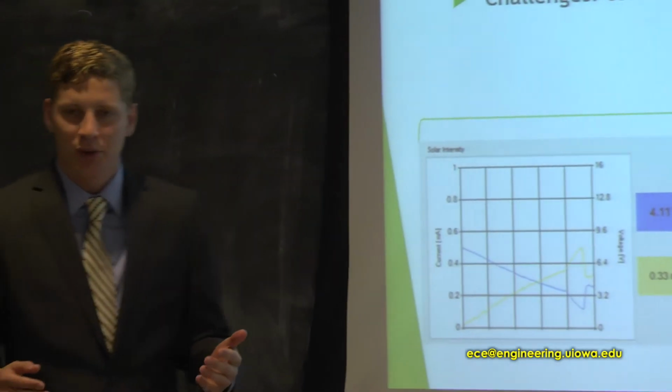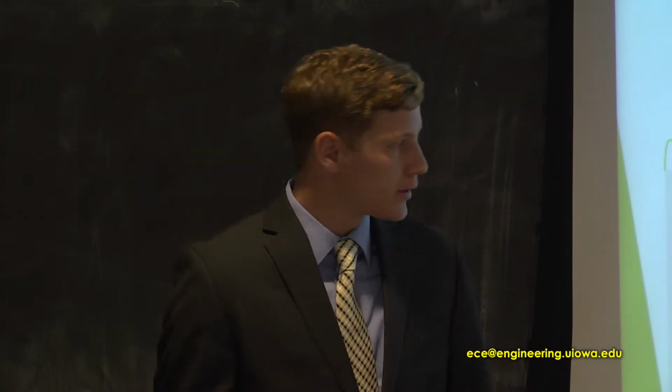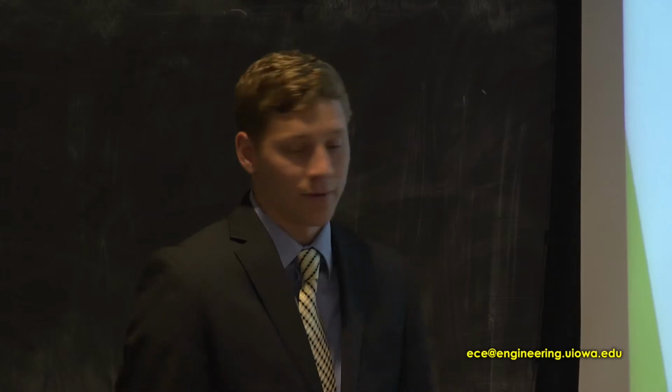This isn't practical in use because we want the algorithm to adapt to changes in the solar intensity and inputs. So common practice is to implement a hill climbing algorithm. We tried a few of those, including perturb and observe, but we found that they oscillated too much at the maximum point. Although they're very fast, they oscillate. So we decided to implement our own, sacrificing a bit of speed to reduce those oscillations in the final output.